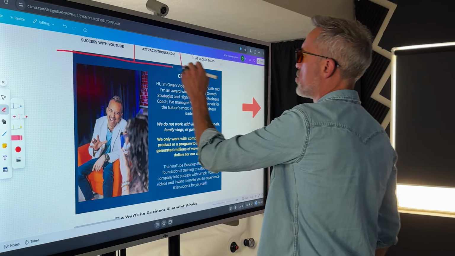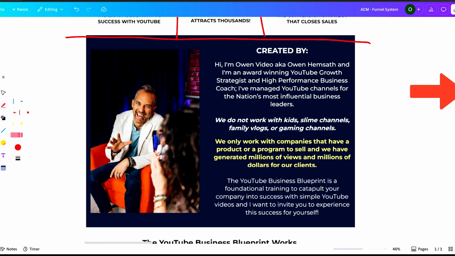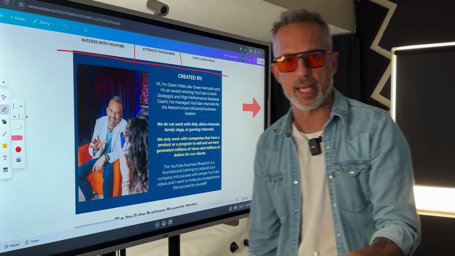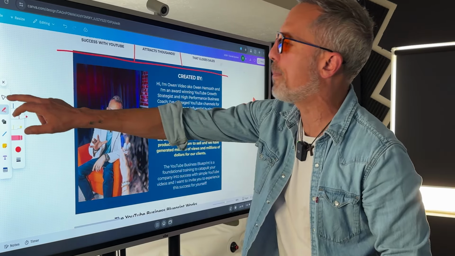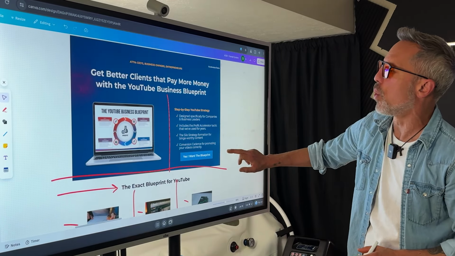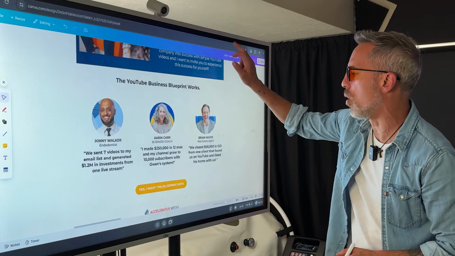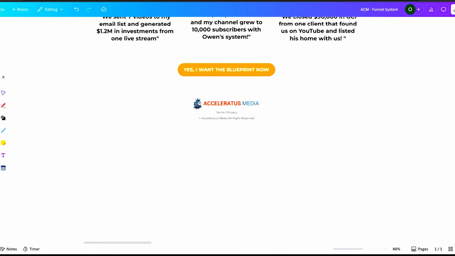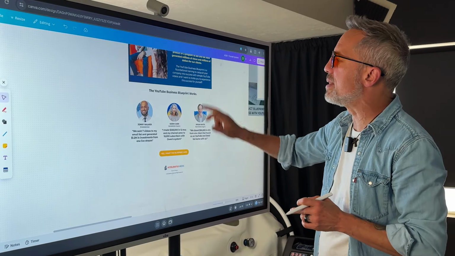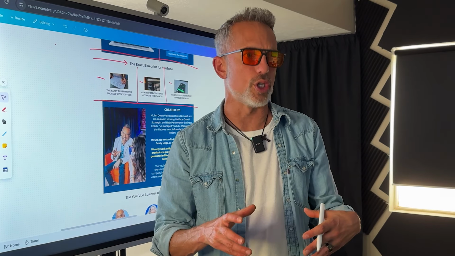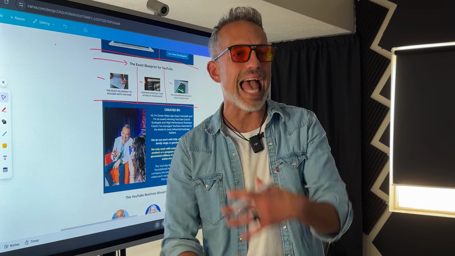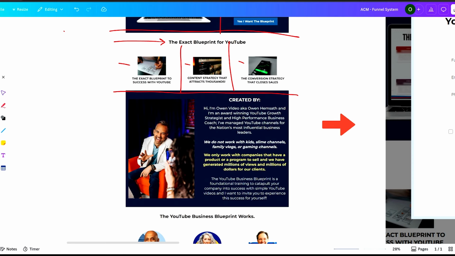You guys see how we're moving a little bit faster now? Because the rest of this page is really designed for the different personality types. Your top buyers are going to buy from the top of your page here, or they're going to scroll and buy from the bottom of your page. So the bottom of your page and the top of your page should be your primary focal points on any landing page. And then everything in the middle should really be designed to speak to the different questions that a person may ask when considering downloading your guide.